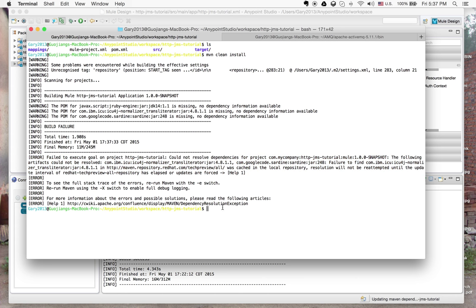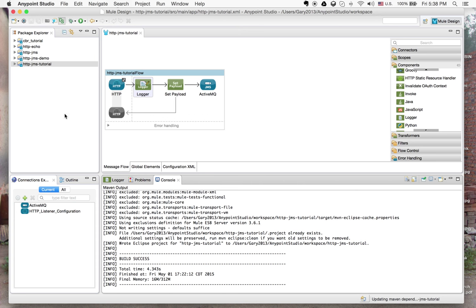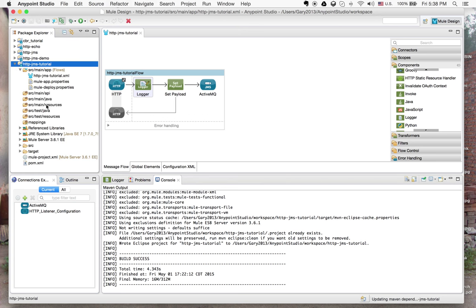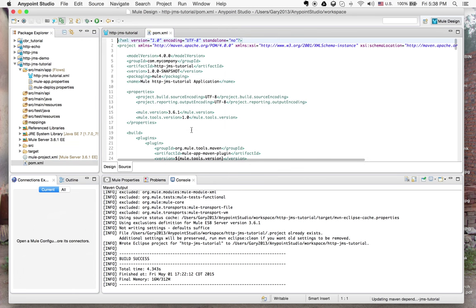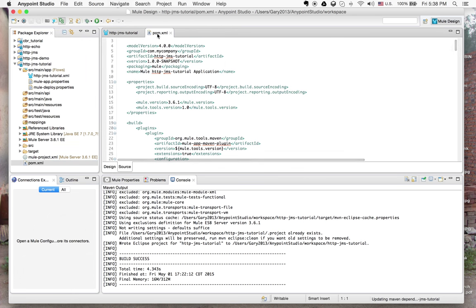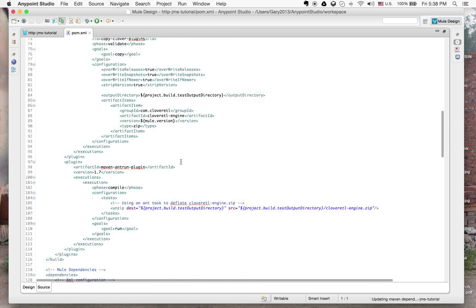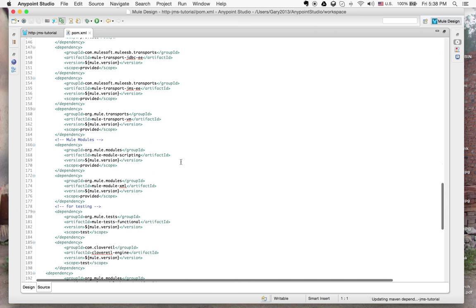I think Mule needs to do something better in the future. Every time they have the GUI, when you build outside, there is some issue. Anyway, when you see this problem, you should always check this, right? As a developer, you should always look to resolve this kind of issue. You will meet this kind of problem all the time in your development.